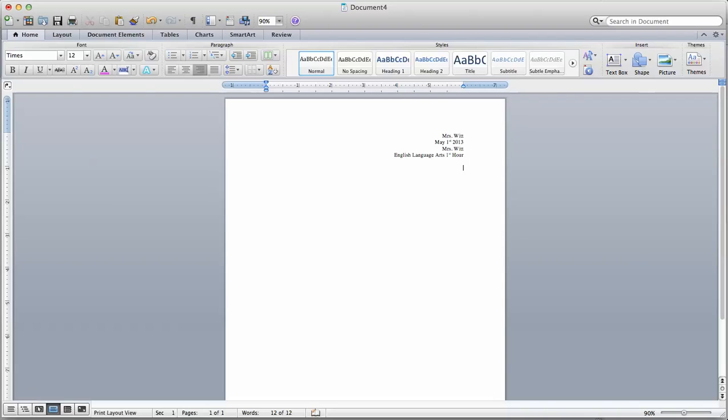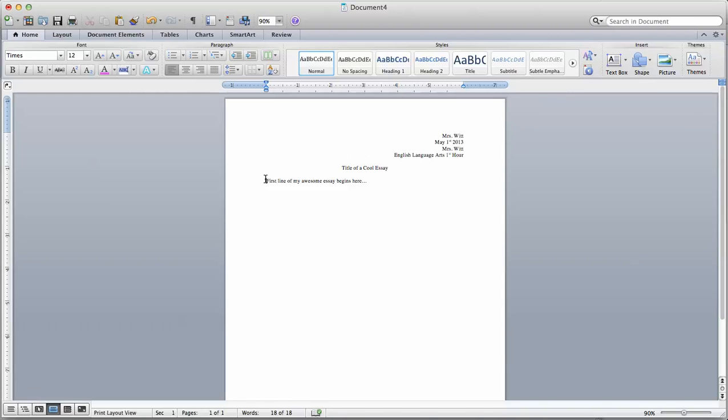Hit enter twice. You want to skip a line. Now center a line for your title. Make sure that your title is creative. Skip another line. We're going to go back up here and we're going to go to our original alignment. Text align left. And you're going to start typing the first line of my awesome essay. Begins here.